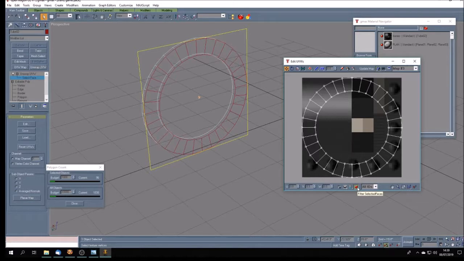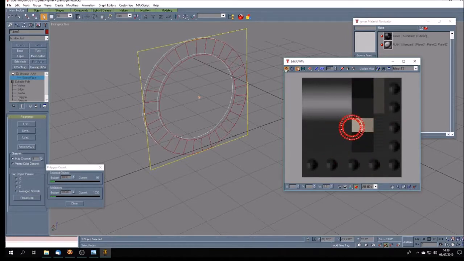Filter selected faces, in other words only the selected faces are going to be shown, and then I want to planar map it. What that does is it not only presents the faces correctly on the texture, it also ends their influence over other faces when you start texturing those. In other words, these highlighted faces are now independent of the others as far as the texture is concerned. I can't think of any better way of describing that.